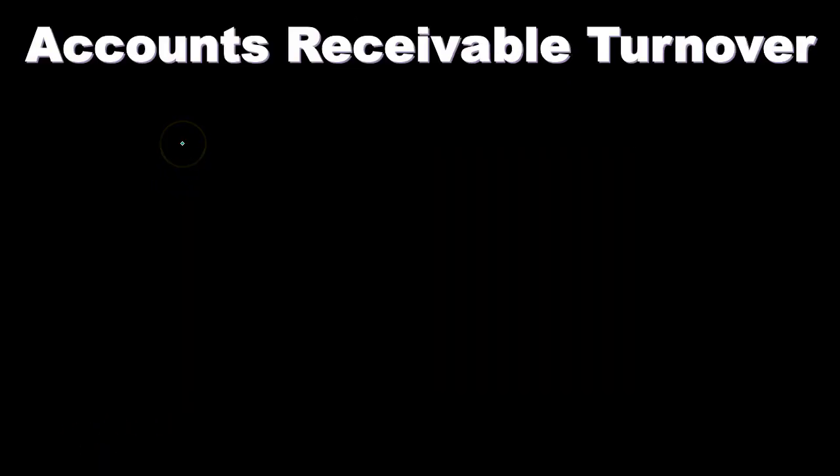Next, we're going to take a look at the accounts receivable turnover. The accounts receivable turnover measures how frequently a company converts its receivables to cash. So we want to think about how long it takes to get the receivable. Remember, when we make a sale, we're going to have a sale, and then the other side is going to be accounts receivable, typically if we make the sale on credit. And then we want to think about, well, how long does it take for the receivables to turn over? How long does it take for us to get paid?